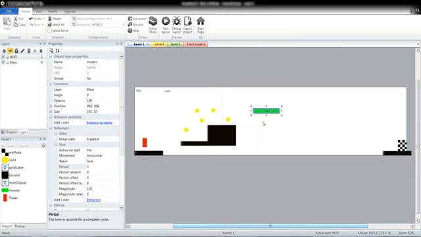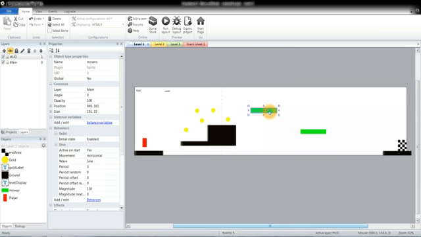If I click on the platform, hold down Control, drag out another instance of this mover object, I can change the behavior of this platform to vertical. And now we should have a moving platform going left to right, and we should have a moving platform going top to bottom.